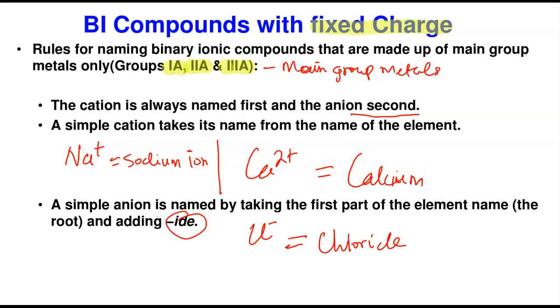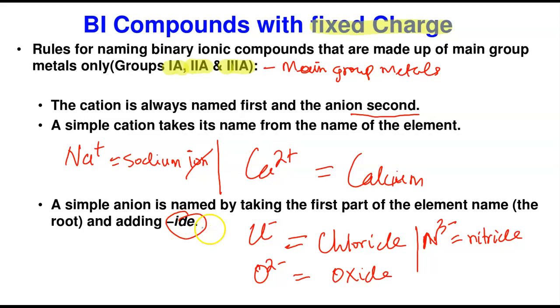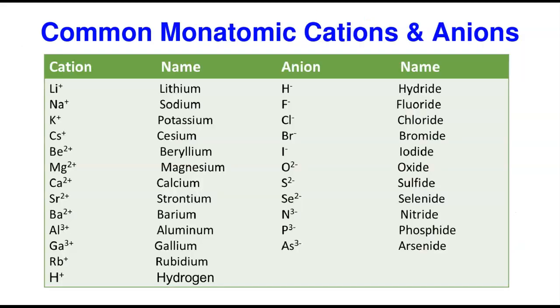When you are going to name them, of course, you don't have to put this anymore. You have to put ion. So you just say calcium and then you join it with the name of this. If I have oxygen, O2 minus, I'm going to call it oxide, because this is the oxide anion. And if I have nitrogen, N3 minus, I'm going to call it nitride. So you take the root name, which is the beginning part, and the ending is going to have the IDE. Let's practice this as we move on.